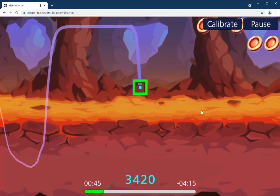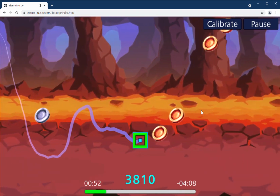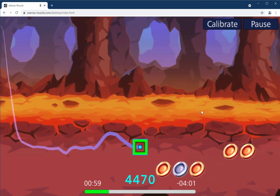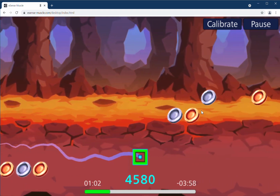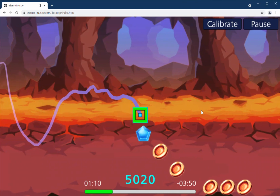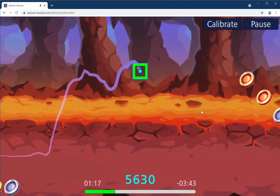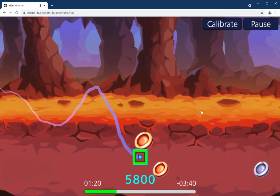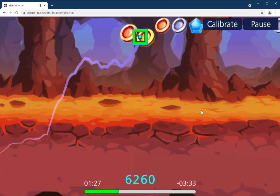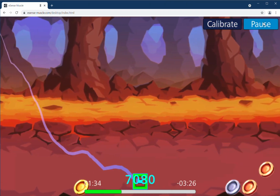And you see that these coins are also arranged in a way that you need to slowly increase muscle tension and then slowly let it down. And I need to really get loose to get to the bottom. And here I have some in the middle, and I try to collect these coins now. Again, contracting. And that's nice and motivating, and getting better scores, not missing any of these coins, and to learn to contract the muscle activity really well. Also here you can recalibrate, you can pause, and you can change the level.